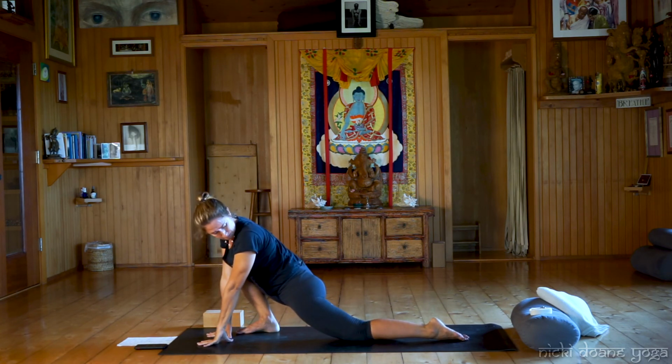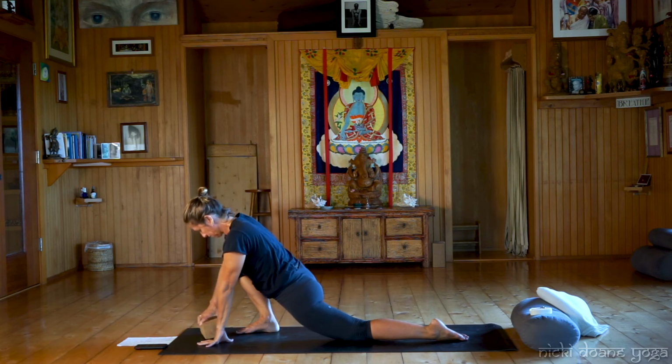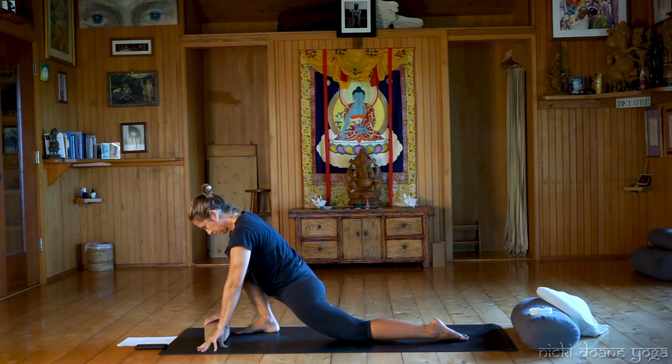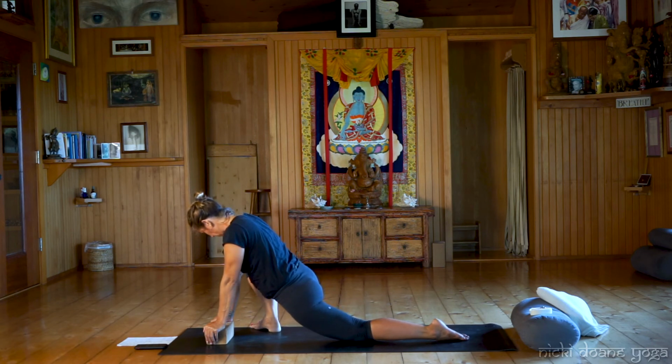Look over your left shoulder, check the alignment of your back leg. Foot, knee, and hip in a nice straight line. Now take your hands, take the block, and put your hands on the block. So your arms, your torso, the block inside your right leg. Roll your shoulders back. And if this bothers your right knee, turn your foot out.